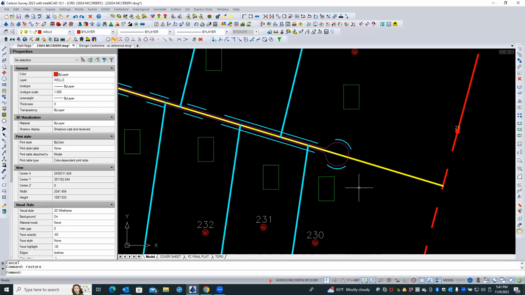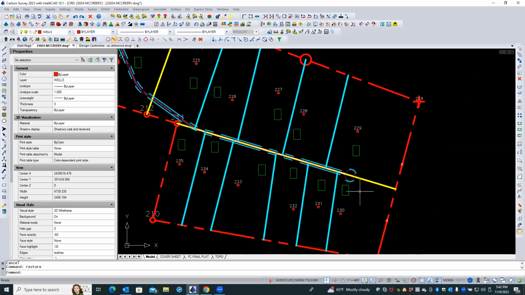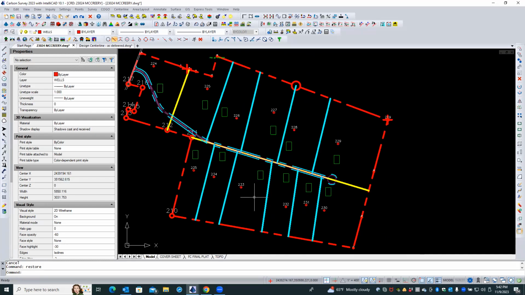Now one thing to keep in mind too is wherever you got your septic reserves, I don't know where they're going to plan to build their houses, but make sure you can get a driveway past their septic reserve. And probably want to make sure that it's on the downhill side of the lot. I think these lots all go from the east toward the road, generally downhill. Is that correct? Pretty much, yeah.